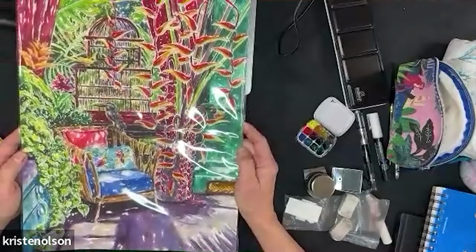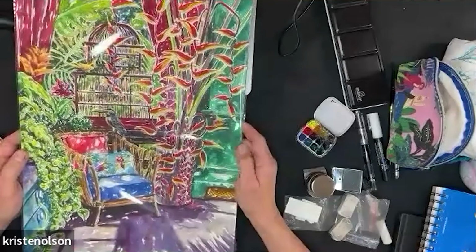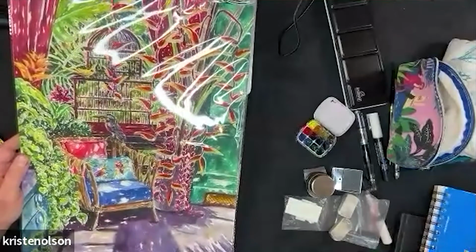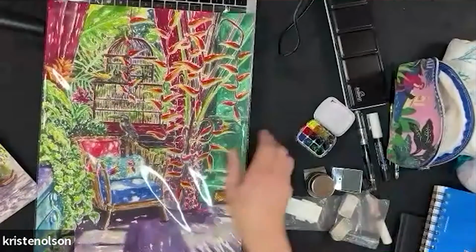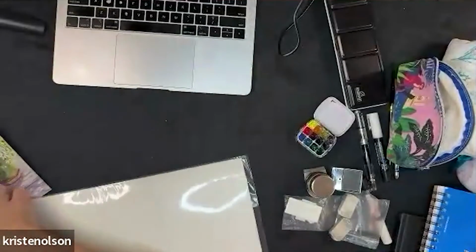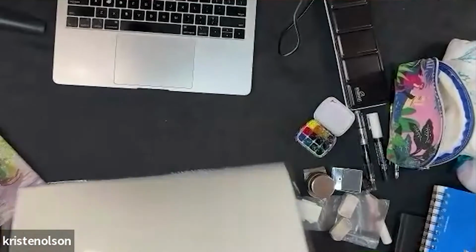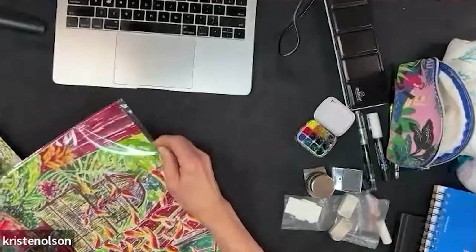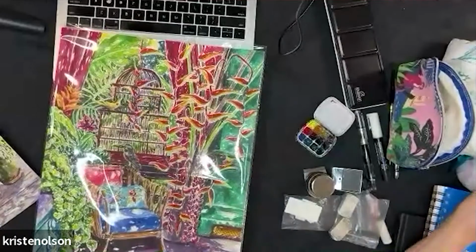Did you use the Posca pen quite a bit on that one? No, so these are painted on 300 GSM Arches watercolor paper. I don't typically use those Posca pens unless I'm sketching. So for these, I just paint carefully. It looks like there's lines in your leaves, the green leaves. No, those are just places where I've left the white paper. The other thing is Arches paper is not as bright white. So if you were to paint white on it, it would show up more. The white of the paper in Arches is not quite as bright a white.